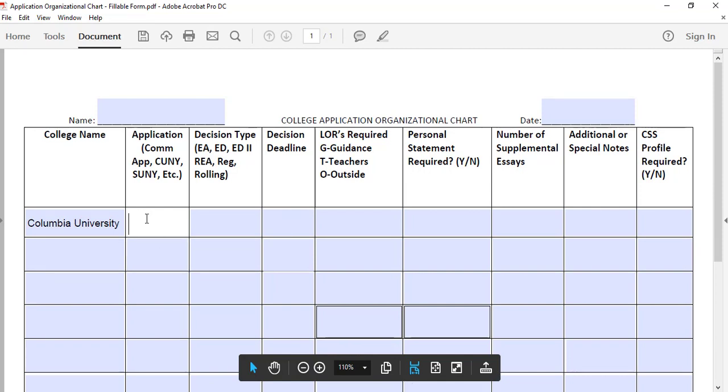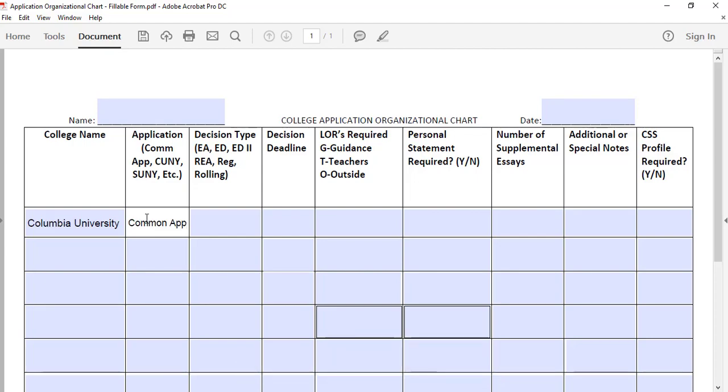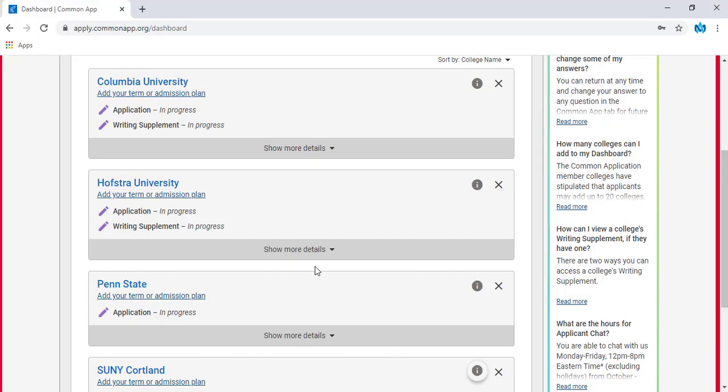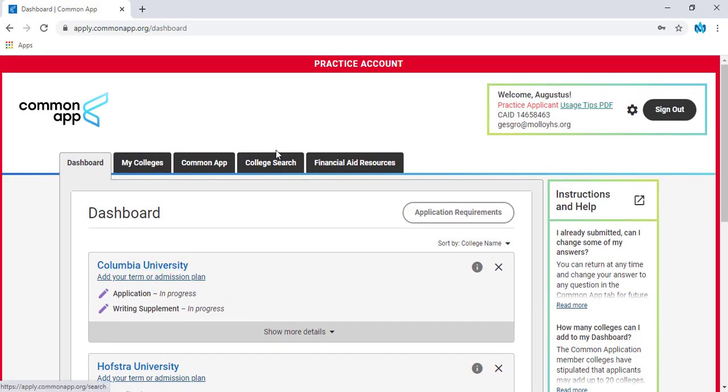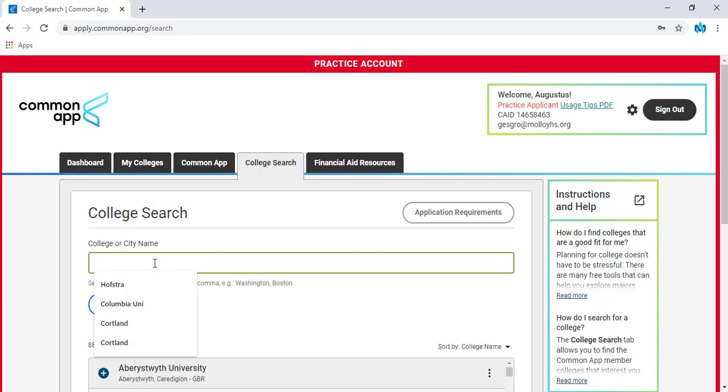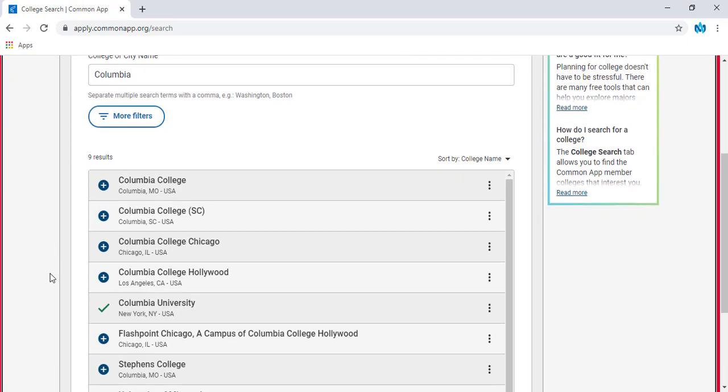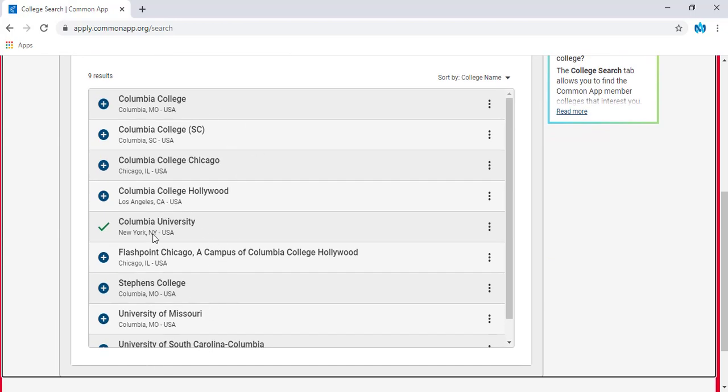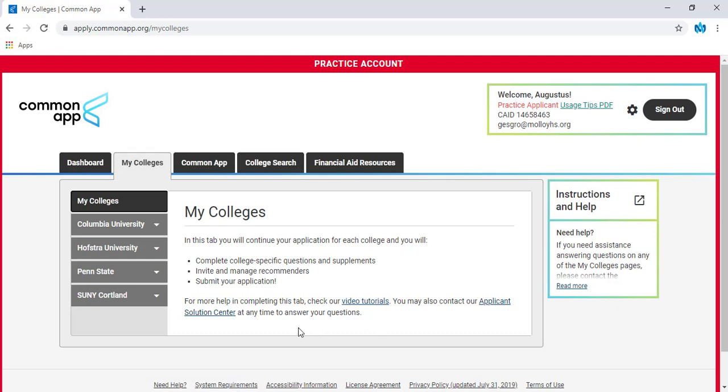And if you're not sure if a school's on the Common App, you can obviously go into the Common Application and hit search. So this is my Common App. You can see I have Columbia added there. But if you're not sure if a school's on here, you go to the search tab and you type in Columbia. And you'll see as you type that in underneath, schools auto-populate, and I already have a check mark next to Columbia University, New York. So I'm going to go into my college tab for the rest of the information.